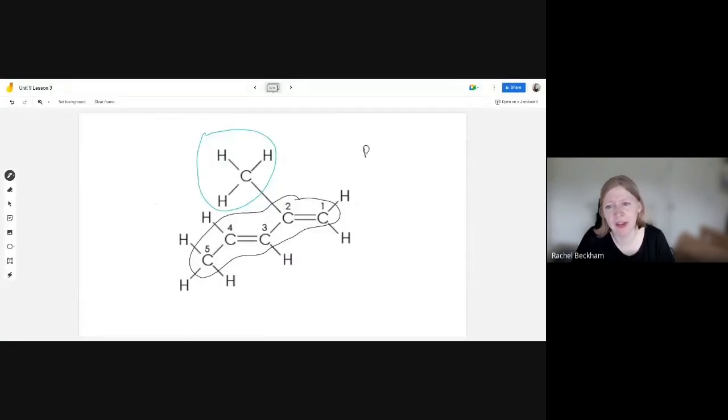So we're going to name this pentene, but there are 2 sets of it. So we're going to name it pentadiene. That di just means 2. And now we need to show where the double bonds are. There's one double bond coming off of carbon 1 and going that way, and one coming off of carbon 3 and going that way. So we're going to name it 1,3-pentadiene.